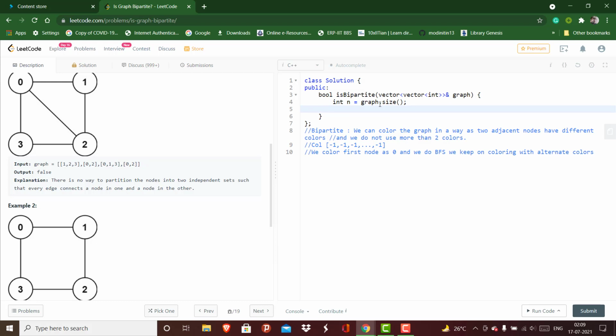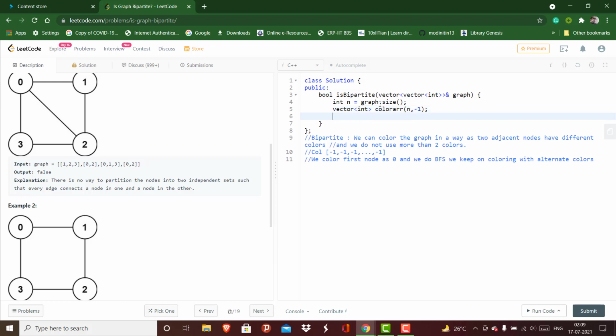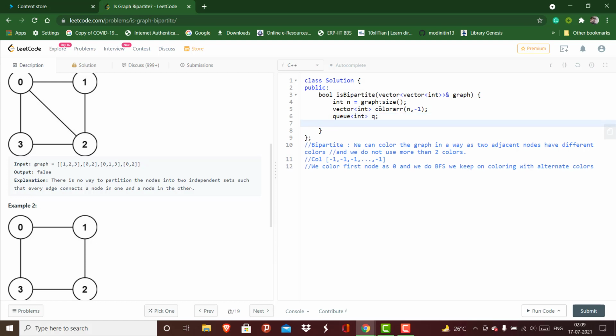Then the next thing we do is we make a colors array, a vector of int, color array, and the size will be n, and the value will be -1 for the array. The next thing we need is a queue of integers. Let's name it q. Okay, and what else do we need? So I think that will do our work for now.